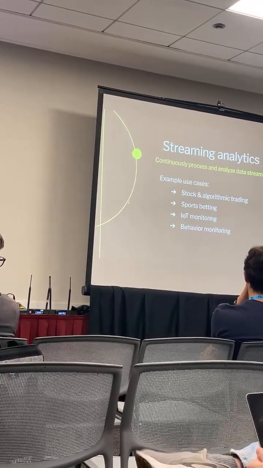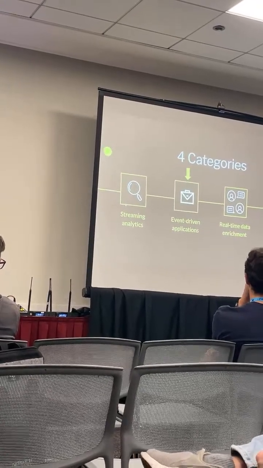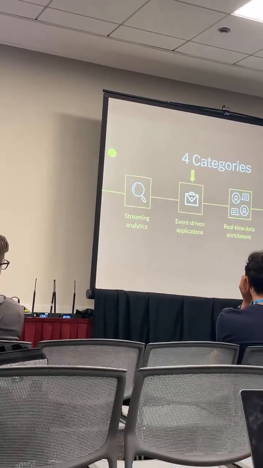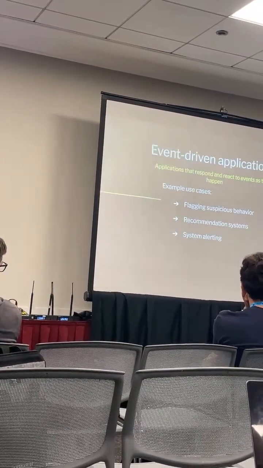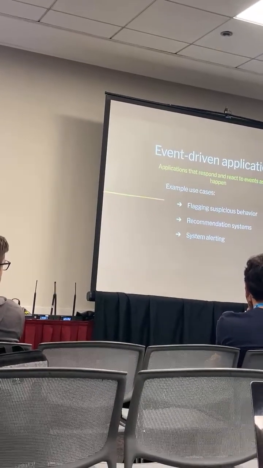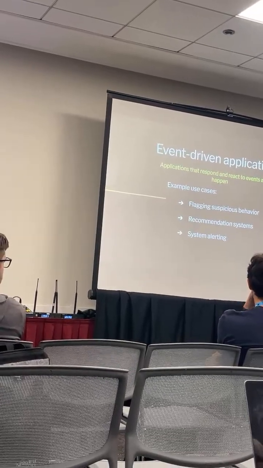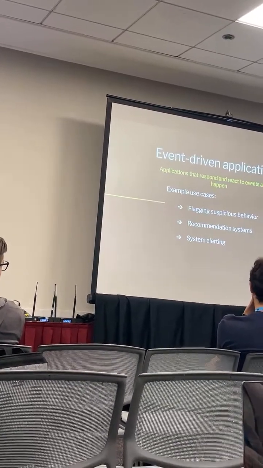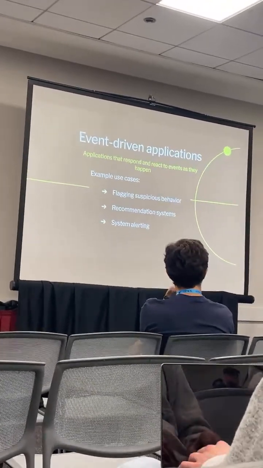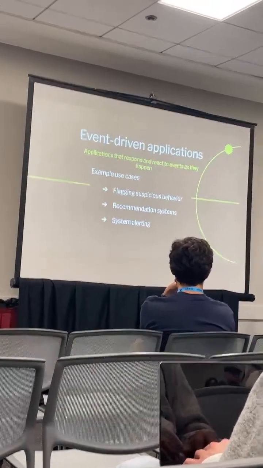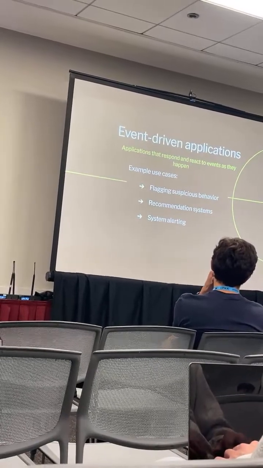Then the next use case that I had up was event-driven applications. Event-driven applications are when you're reacting to events as they happen. So rather than just looking at whatever statistics are popping up, you're actually doing something, or the program that you're building is reacting in response to that. Many modern applications, particularly in microservice architectures, are built around event-driven processing, where different components listen for and respond to real-time data.